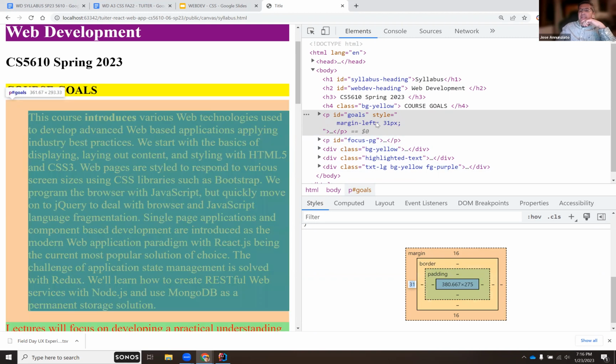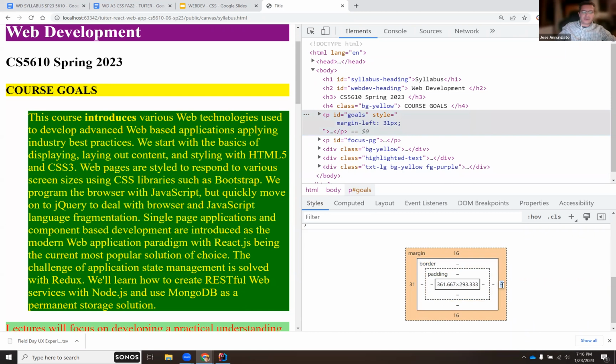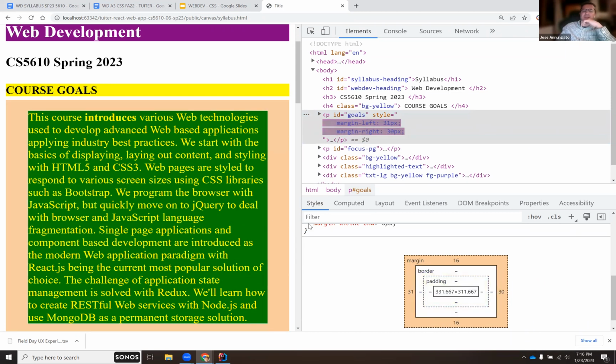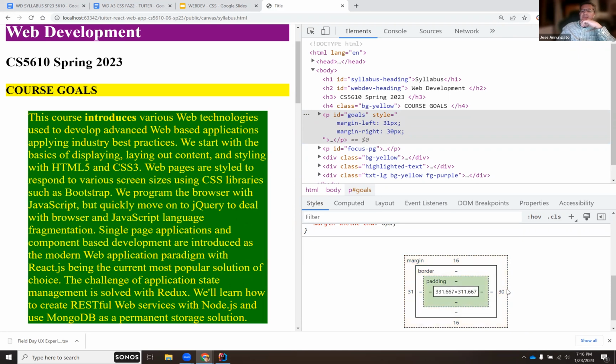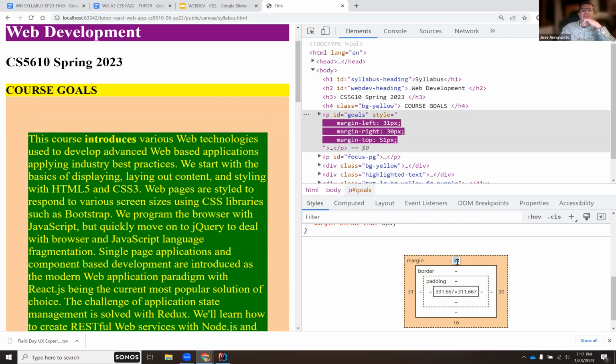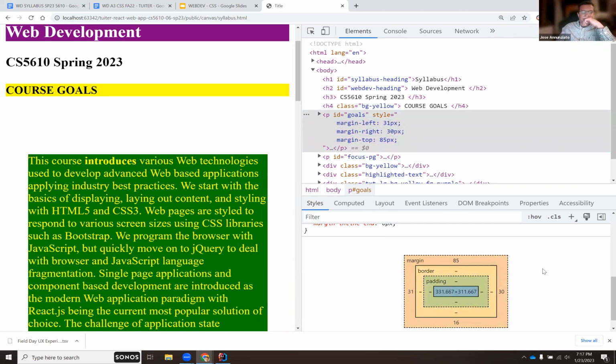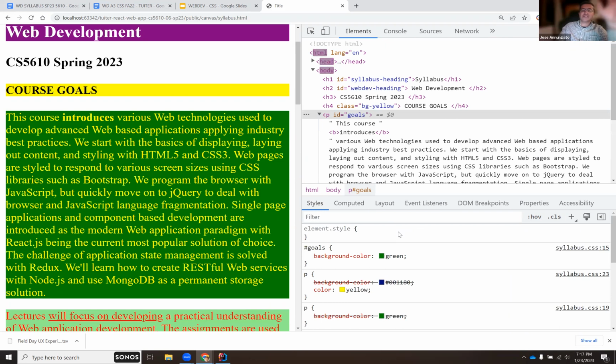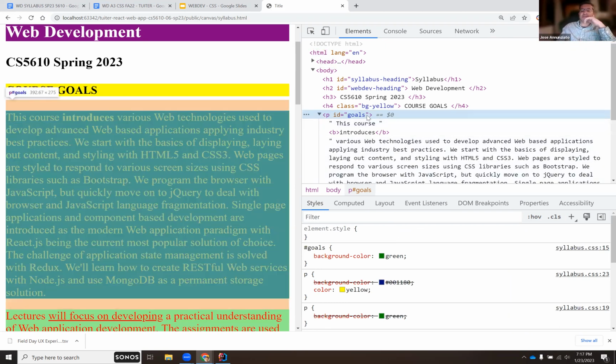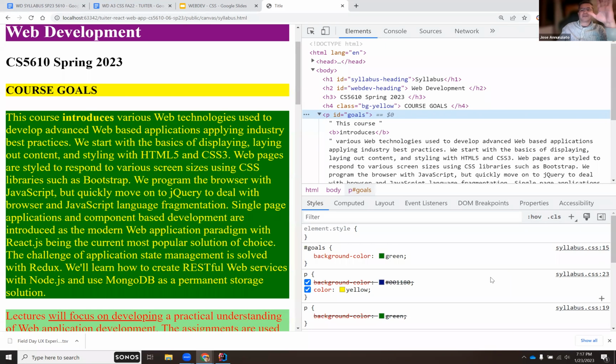Notice that it's manipulating the DOM's element P right here by applying a style attribute right on the element, as if I would have typed that. Same thing with the right. I can put some space here. I can say 30 pixels, and now we have some space off of the right hand side. And I can change each one individually. So I can push off from the left, from the top. Makes sense. Now, obviously, none of this is permanent. If I refresh, all this goes away. It just goes back to its initial styling. All right. Everybody good?